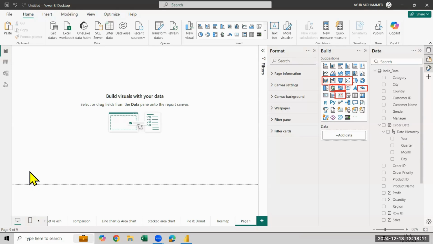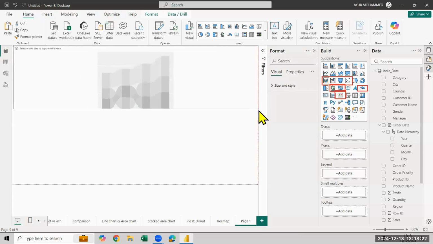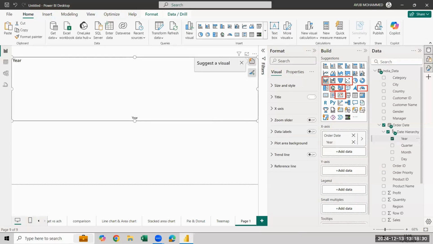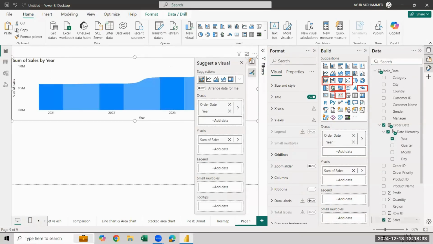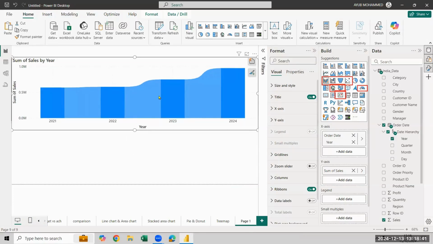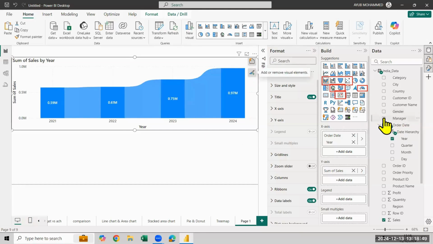So whenever you want to show the ranking part, the changes of rank and all those things, then you will be using a ribbon chart. The ribbon chart will play a major role when you see the changes based on your trend or the conditions. For example, if I'm selecting the year and the sales, each year the sales is like this. Now I want to know, based on manager level or region level, what is the sales? Who is doing good performance, who is not doing good performance? I want to know. So let's talk about manager first.